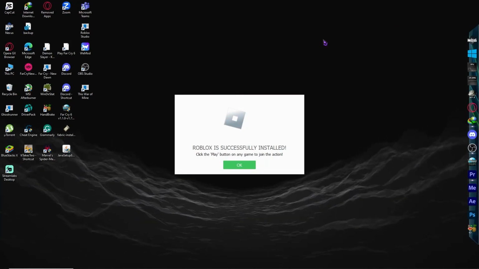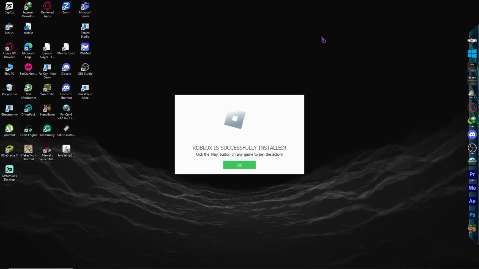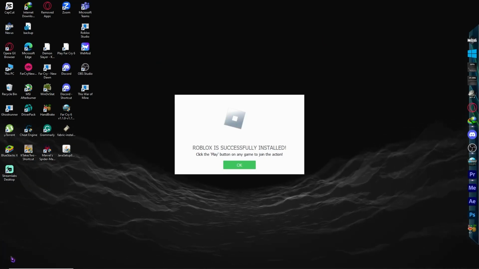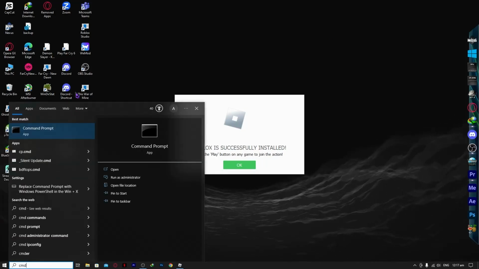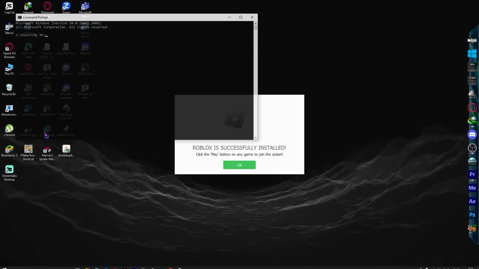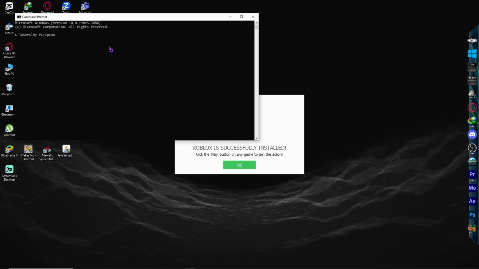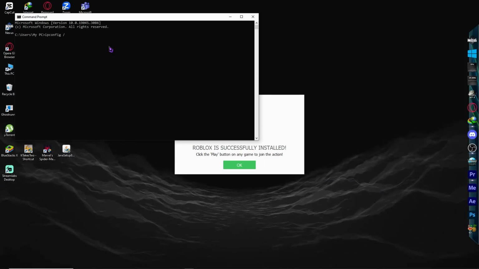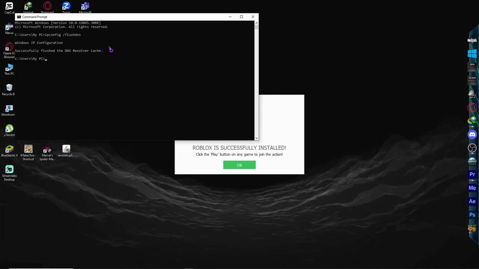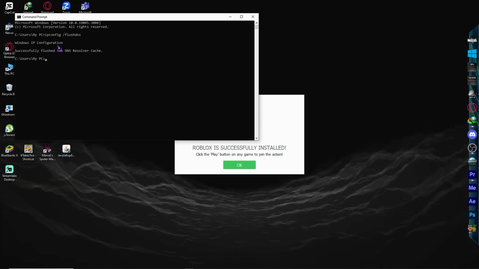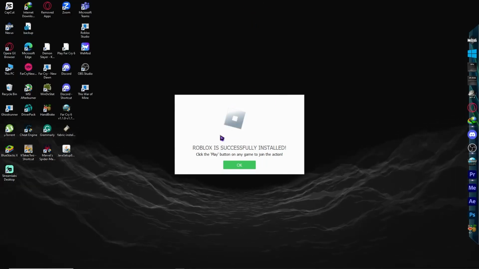But if you have done the steps that I have provided and it's still not fixed, then we can proceed right now into our start menu. From here, type cmd so that you would see the command prompt. Open this, and from here type ipconfig /flushdns, and hit enter. As you can see, it successfully flushed. Now close this one, and after that you can see if the problem is fixed.